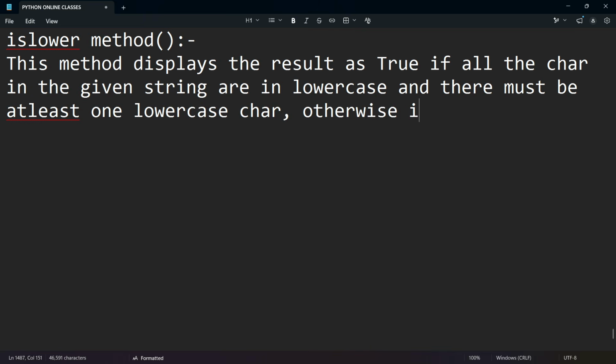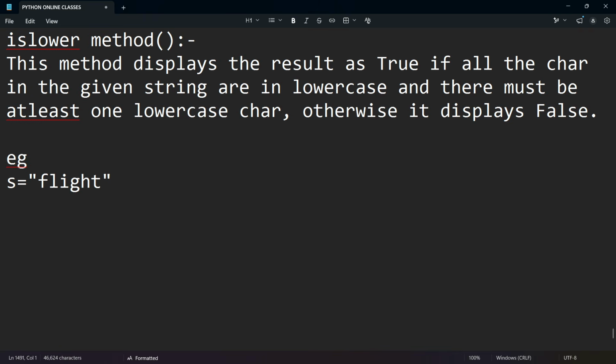Otherwise, it displays false. Now we have an example here. If I write s equal to flight, then s dot islower will tell us true, yes, this flight string is in lower form.